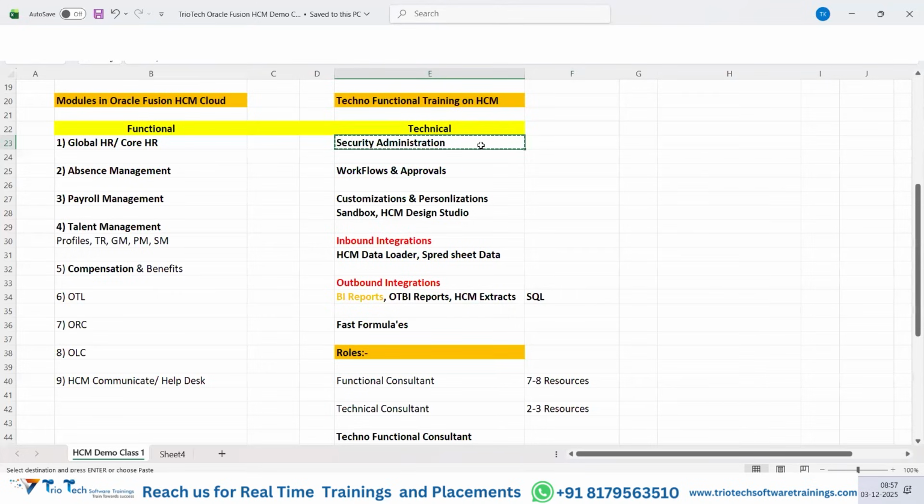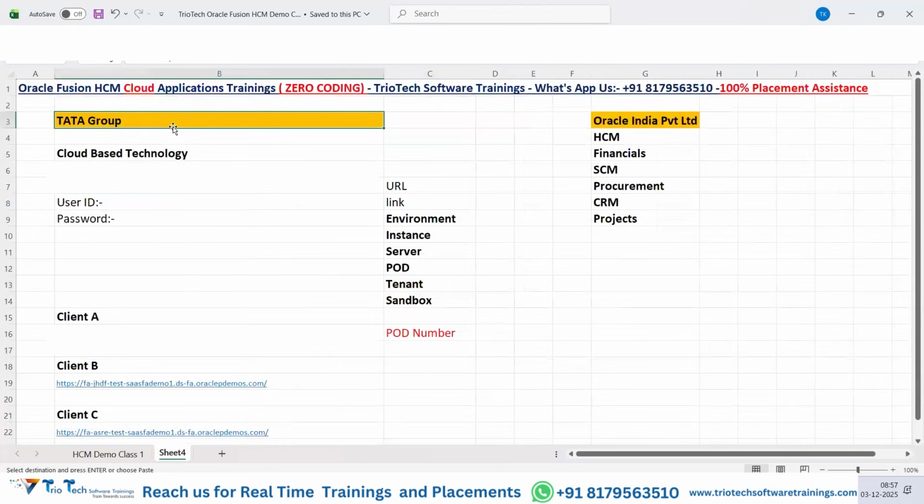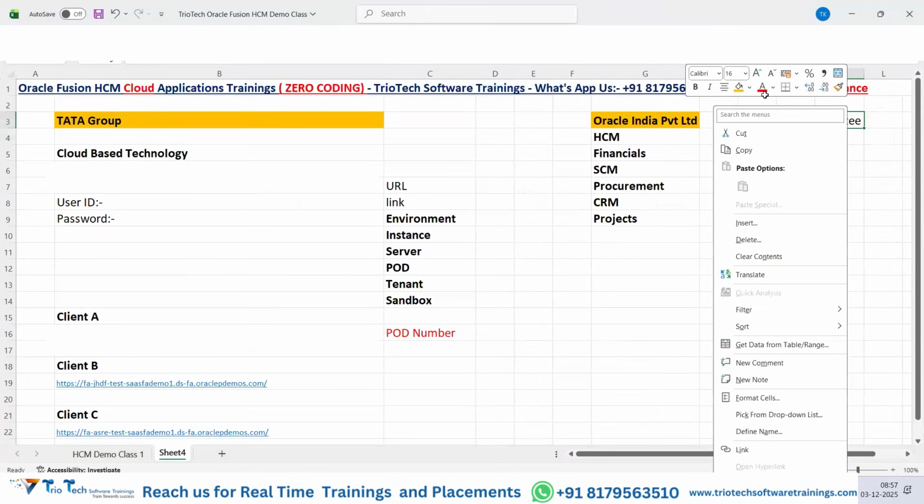Why? Because, for example, team, take this scenario. Let's assume as of now Tata is our client. Tata purchased the product from Oracle, team. So Tata, let's assume, gave the project to Deloitte or Infosys or some company. Let's assume Deloitte is their so-called software company in the market.